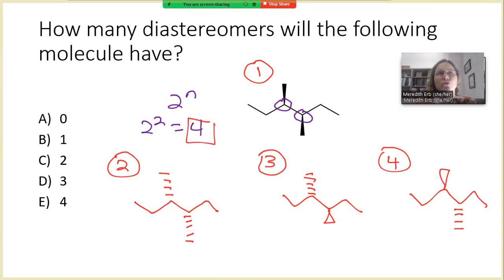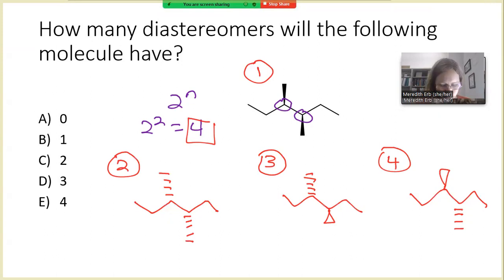Anytime that you have 2 chiral centers or more, you always have to have a little red flag go off in your mind that asks you to think about symmetry as well. A molecule that has 2 or more chiral centers and a plane of symmetry is a special type of molecule called a meso compound. Meso compounds are important because they are identical to their mirror image. And so if you have a meso compound present amongst the different possible stereoisomers, that's going to make it so that you have fewer stereoisomers than predicted.